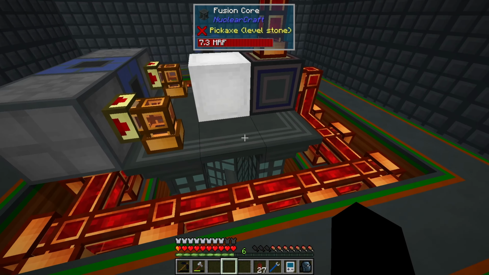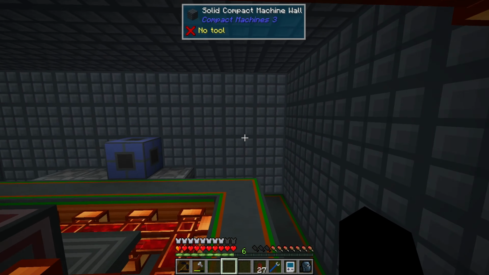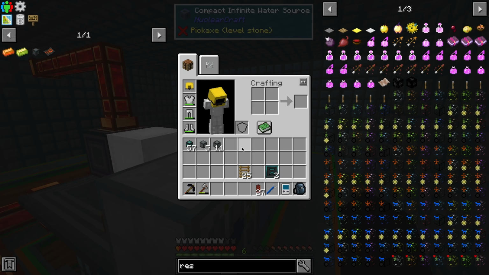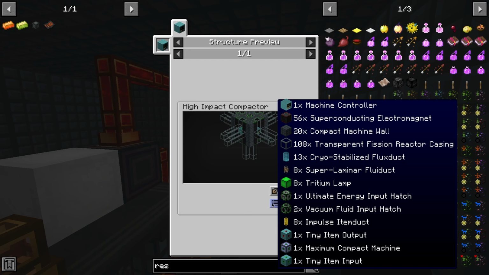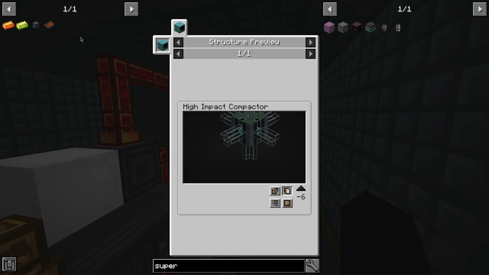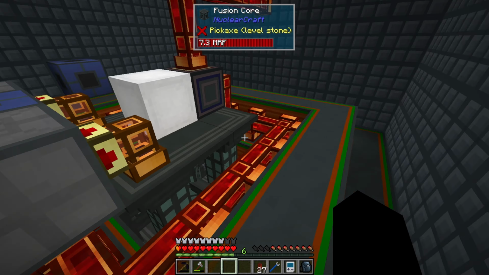What I wanted to mention was we actually don't have any power coming out of this fusion core. We have like 44,000 RF per tick produced in this one, and the other one is producing like 50,000 or something like that. We actually don't have any of that power going into our main base. It's just been hanging out separately. They are able to run nonstop, but what I'm thinking is to use the power generated from both of these fusion reactors to power the compactor. And the reason why is the superconducting electromagnets. Each one needs 1,000 RF per tick to stay active. Meaning, if there are 56, we need 56,000 RF per tick. We can't support that with our fission reactor, but our fusion reactors can take care of that just fine.